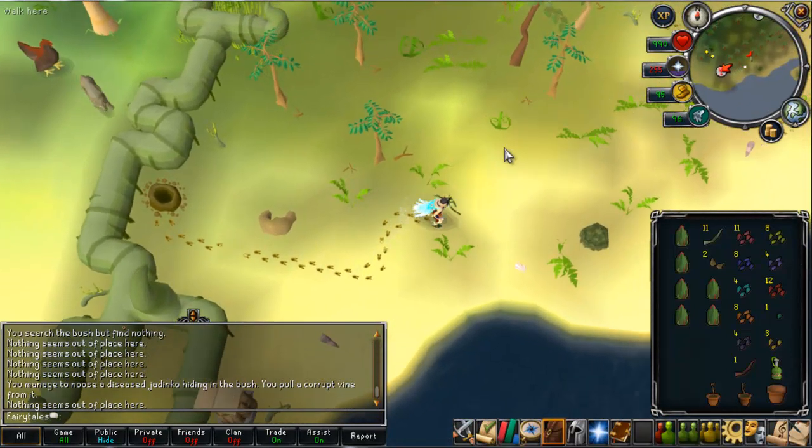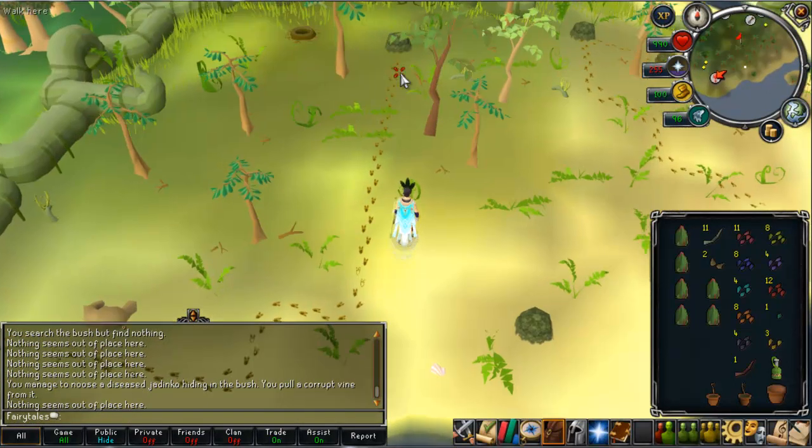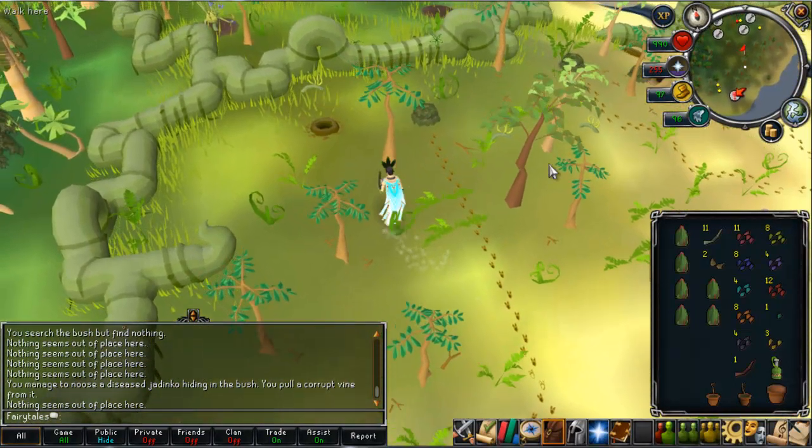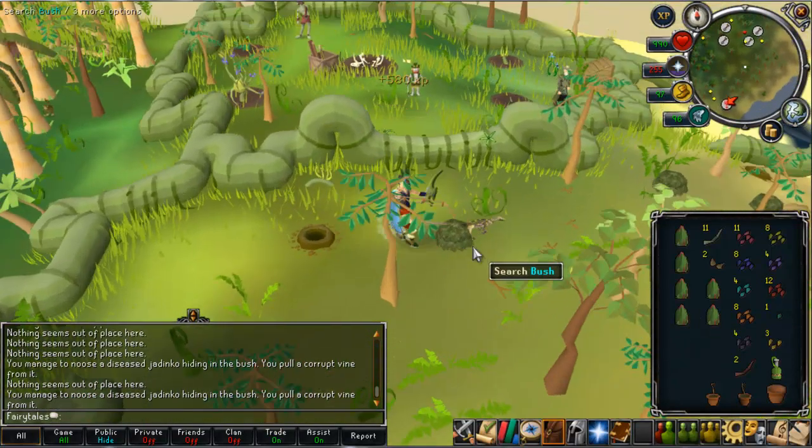And then it's this plant up here. This one is easy to get wrong because there are many plants around. This one's quite far away, and then it'll go in the bush. Now you don't want to search it, you want to click attack, and as long as you've got the noose wand in your tool belt, which you should have, attack it and you'll catch it.